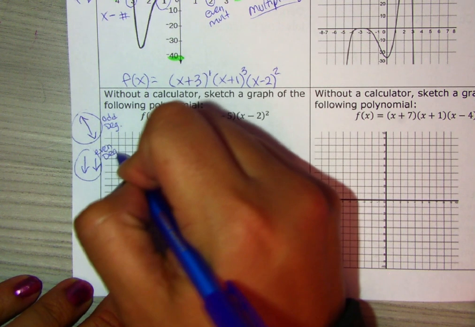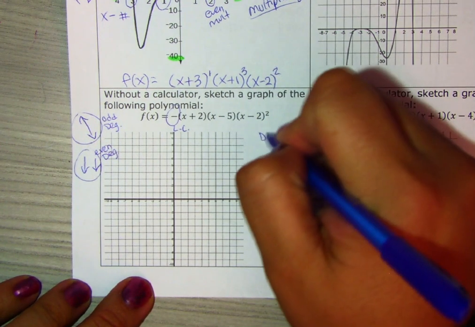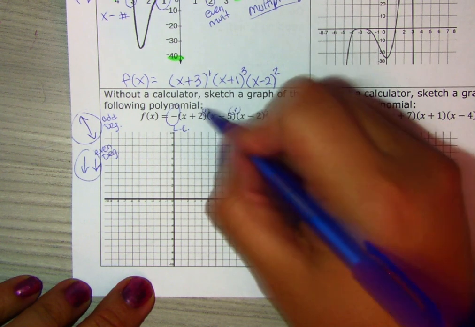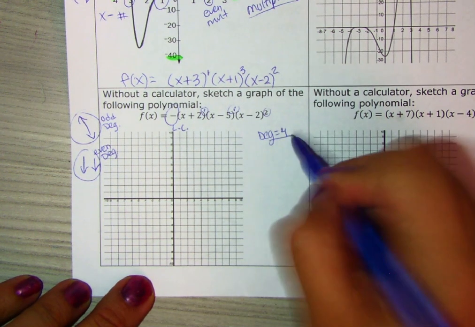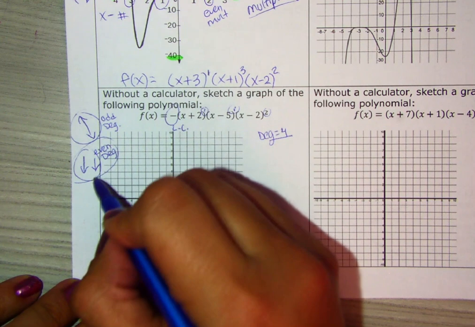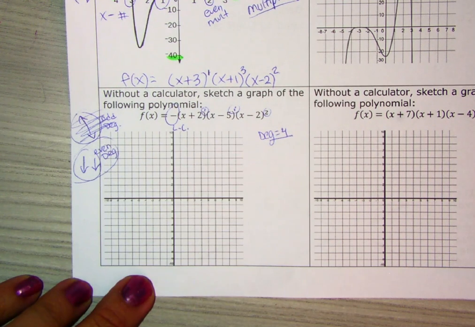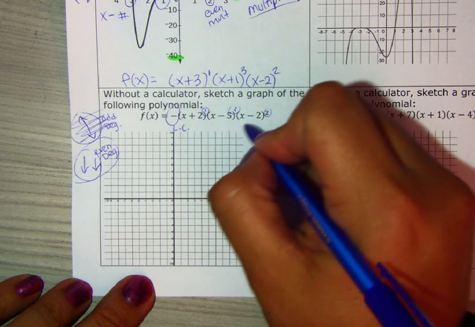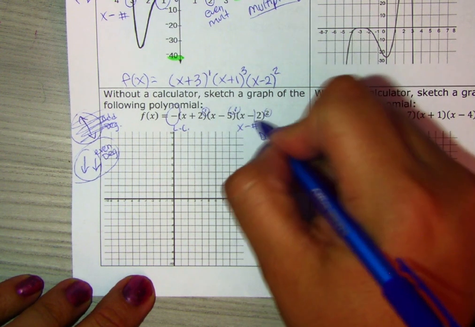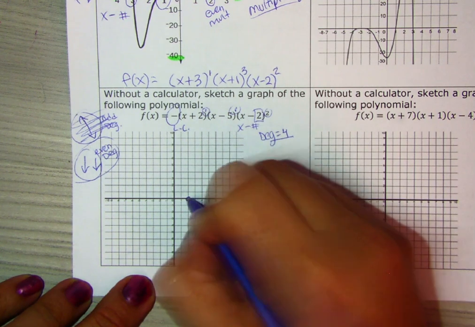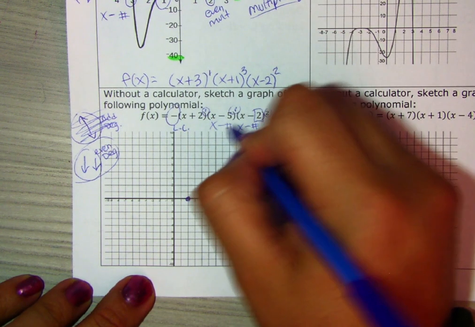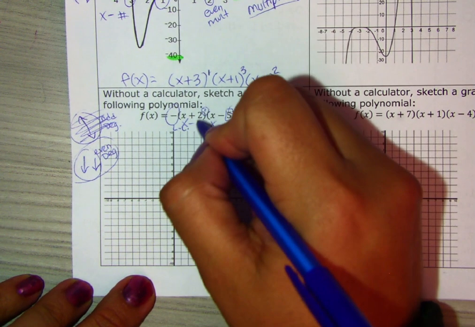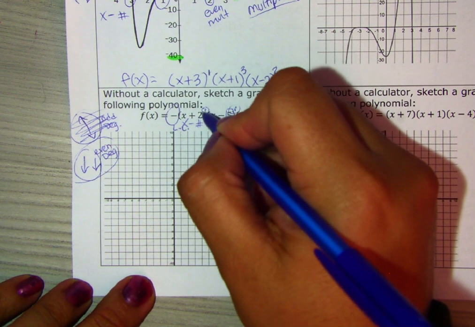So let's count the multiplicities to find the degree. There's 1, 1, and 2. So that's a total of 4. So because we have a degree of 4, we're going to have this even degree end behavior. Now, where is it touching? The factors tell us where. Remember, it has to follow the template of x minus a number. So this is the number 2, so it's touching at 2. x minus the number, so it's touching at 5. And then x minus a number. So this one is not x minus, so that means it's at negative 2.